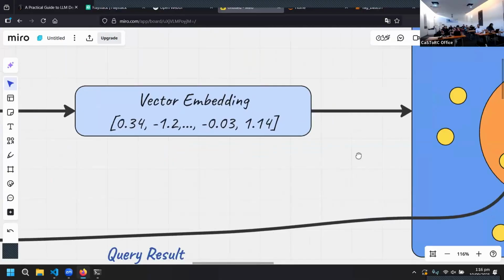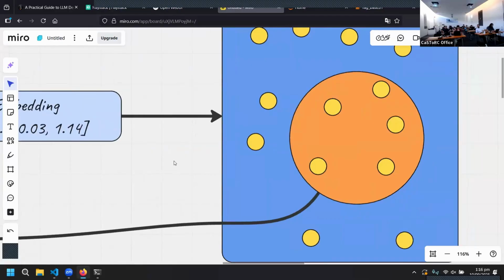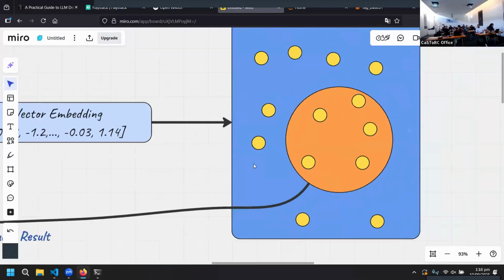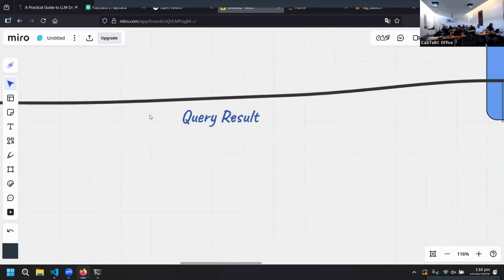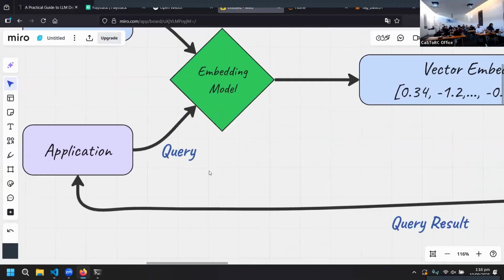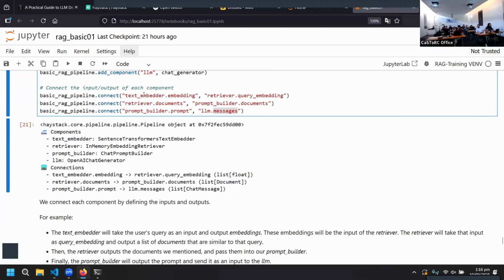The retrieval then calculates a cosine similarity between the vector embedding of the query and the stored embeddings in the vector database, and the query result is the retrieved documents. So the text embedder calculates the embeddings of the query, and the retrieval retrieves documents based on how similar they are to the query.